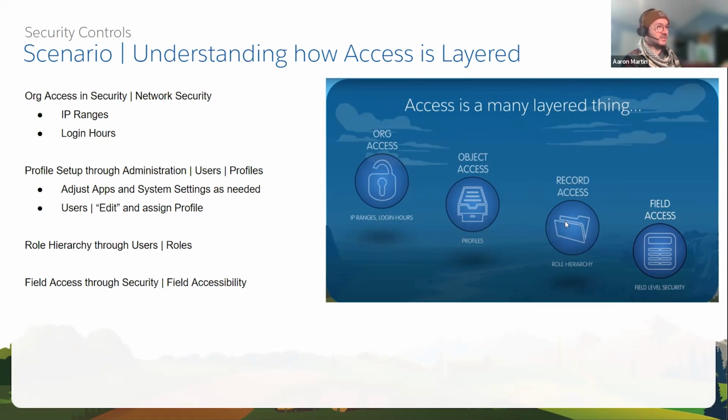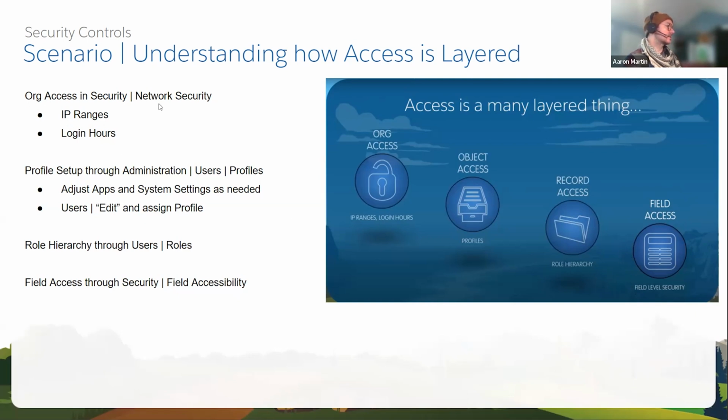Don't worry, I've got more things to break this down. And then individually, you can almost manually go through and click on fields and say, I want you to be able to show this to this. I want you to be able to show this to this. And then next week, Robbie's going to go over permission sets, which is essentially the super tooling of the different sorts of accesses that can be grafted onto other profiles.